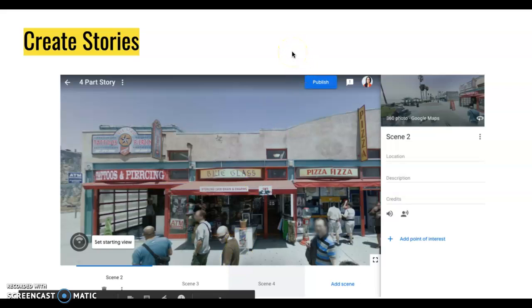Students can also create stories based on a specific place.